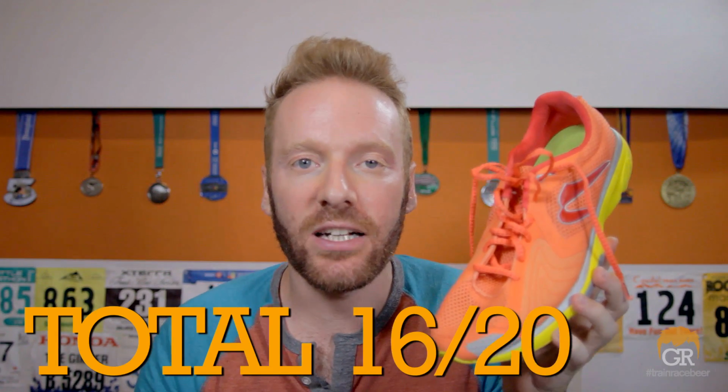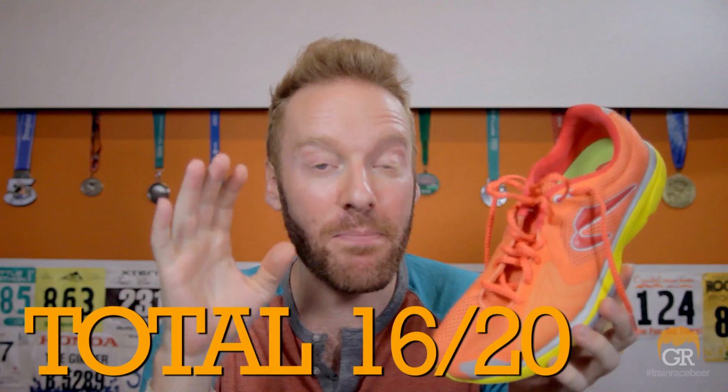That brings our total to 16 out of 20 for the Distance 3, which is a better score by 1 point over the Gravity 3. And why is that? That is because I feel that this particular shoe is a better purchase for your money than the Gravity 3. With the addition of the rubber to the lateral side of the heel, you're gonna get far more wear out of the shoe than you would expect. It's a lighter shoe, it's 7.5, 7.8 ounces. It's more breathable.